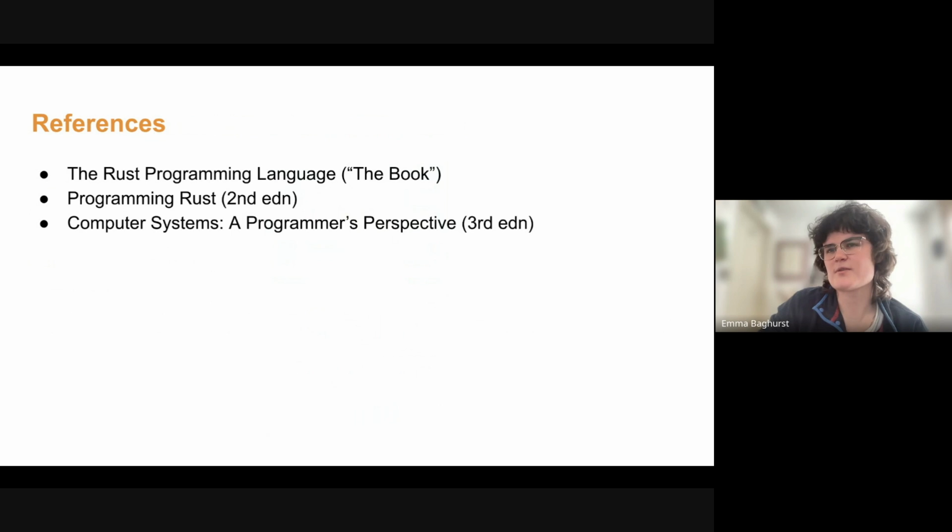So in terms of references, I use these three mainly. I think they're all really good resources. The first two are pretty good for an intro to Rust. And this one is a bit heavier, and it's written assuming a basic understanding of C, but it really helped me understand things like byte representation, the memory layout, and things like that.